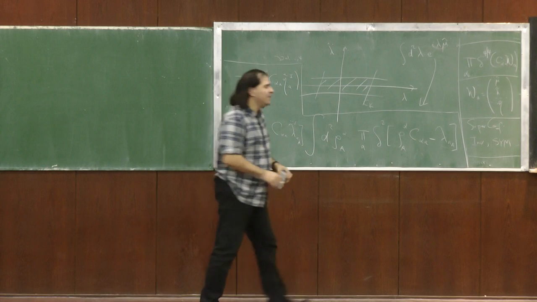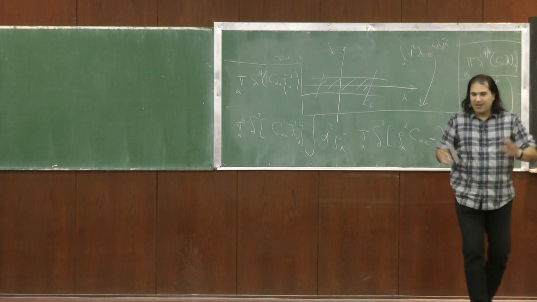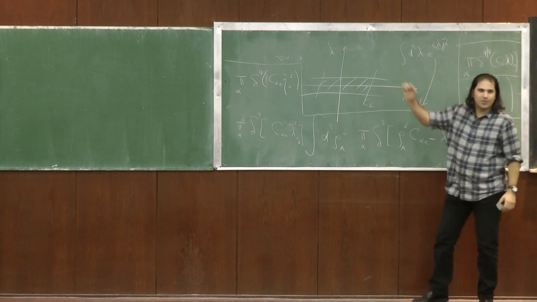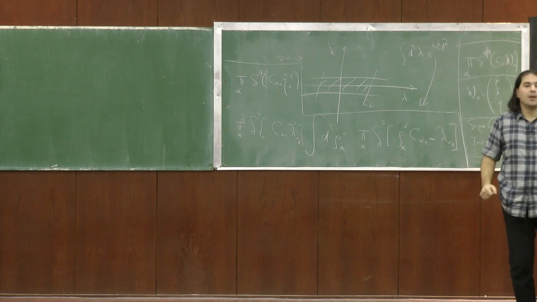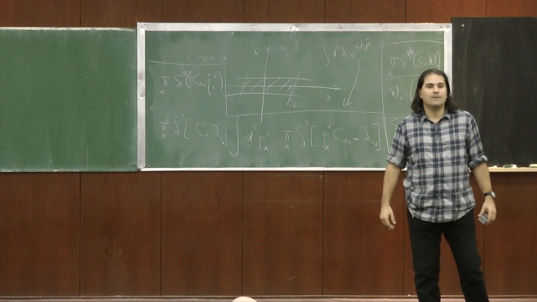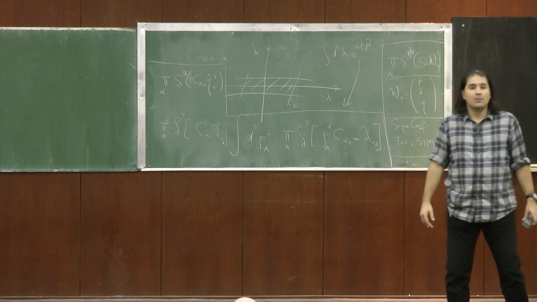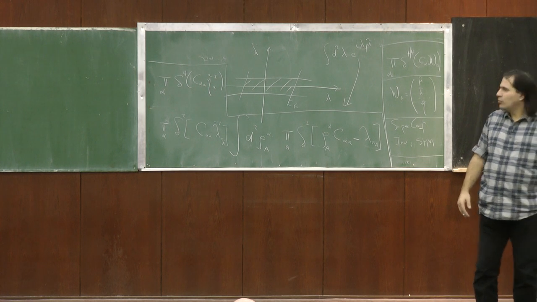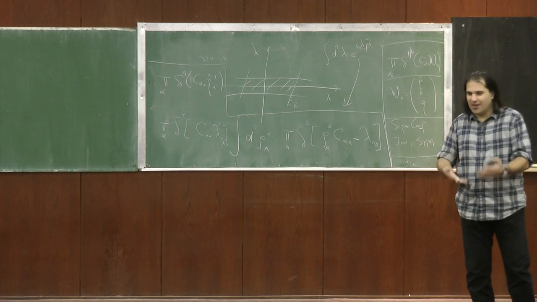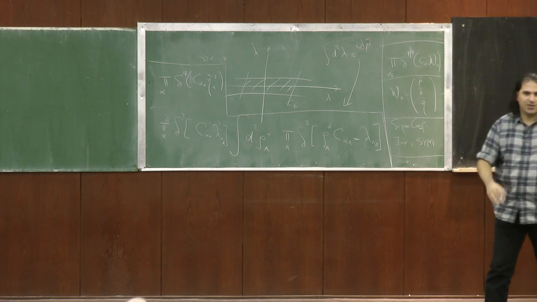I could have skipped the last 25 minutes and just written this expression down from the get-go. But it's actually very important to see it both in twistor space and momentum space, so I would need to go through this exercise anyway. No, there's nothing coordinate dependent about what we're doing here. In fact, we're trying to make everything as Lorentz invariant as we can. There's no coordinate dependence here yet.